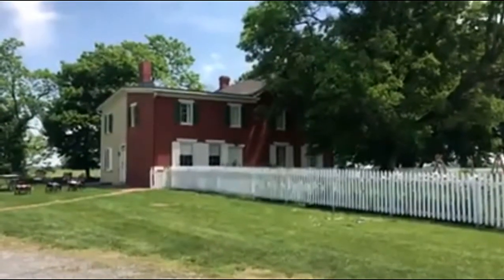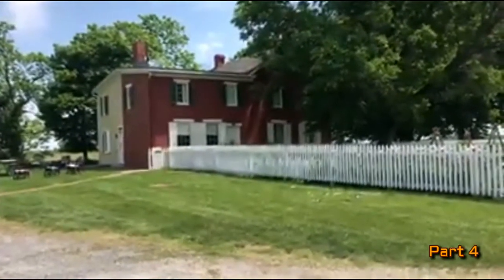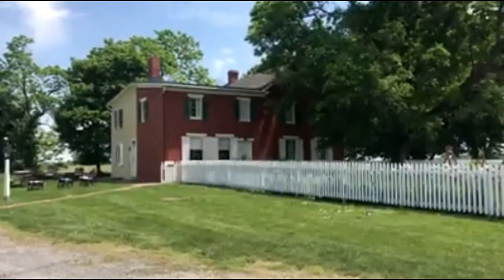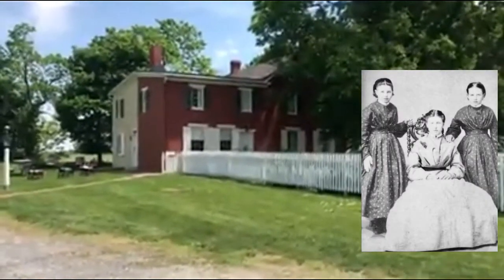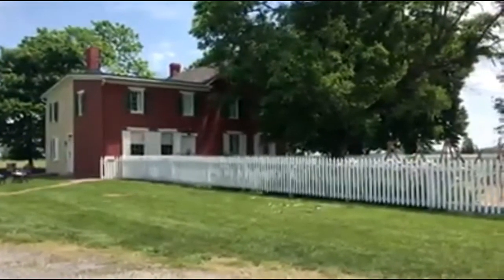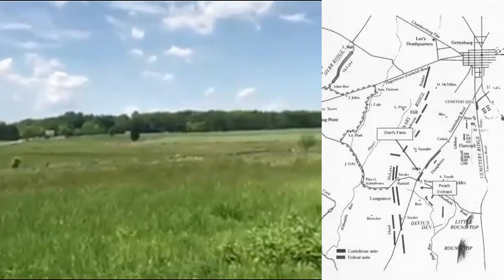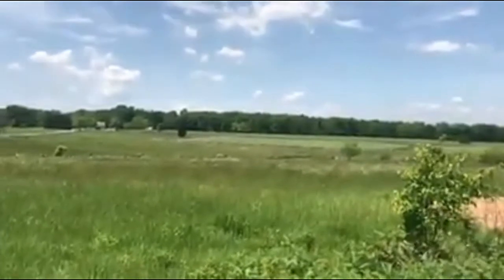The Joseph Sherfy farm. And this is the area that Catherine Little Heagen, when she left her house, as we seen in our last video, headed here on the evening of July 1st, 1863, over to the Sherfy farm, which her daughter had married into the Sherfy family, thinking that it was going to be safer. Now, during the battle on July 2nd, Confederate troops advanced from the wood lines in the west, and in this particular area was the charge of General Barksdale's brigade and his Mississippi brigade.